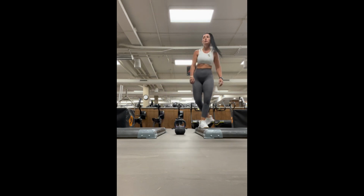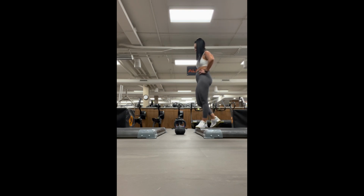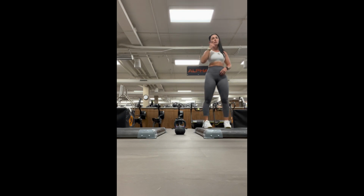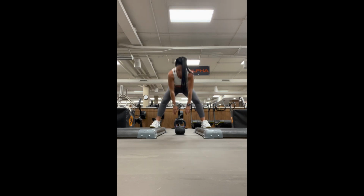Nice job. Set that kettlebell down. You have one more set to go. 60-second break. All right, let's go. Feet wide, toes out. Grab that kettlebell. Find that deadlift for 15.